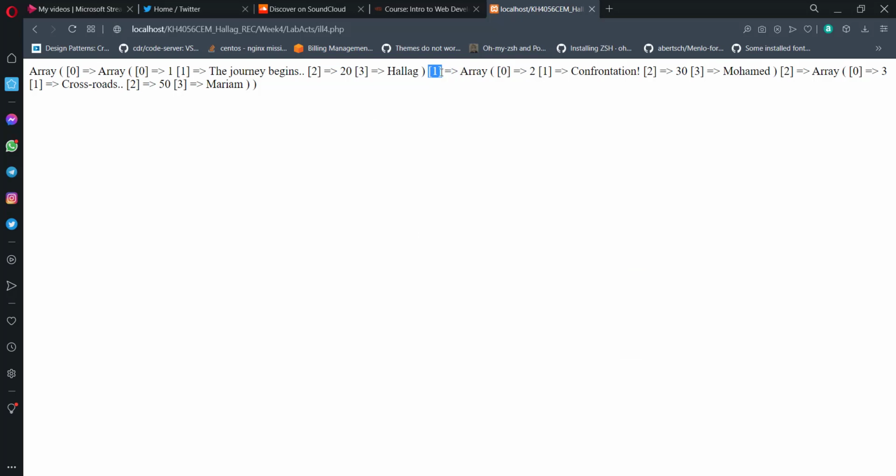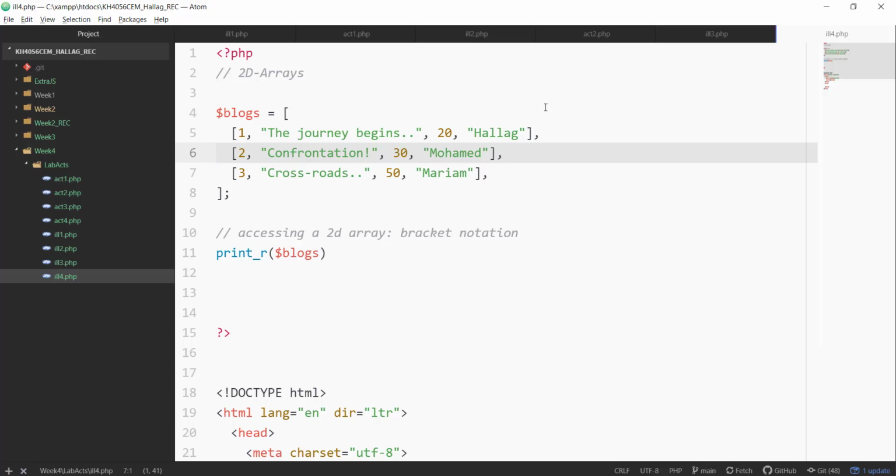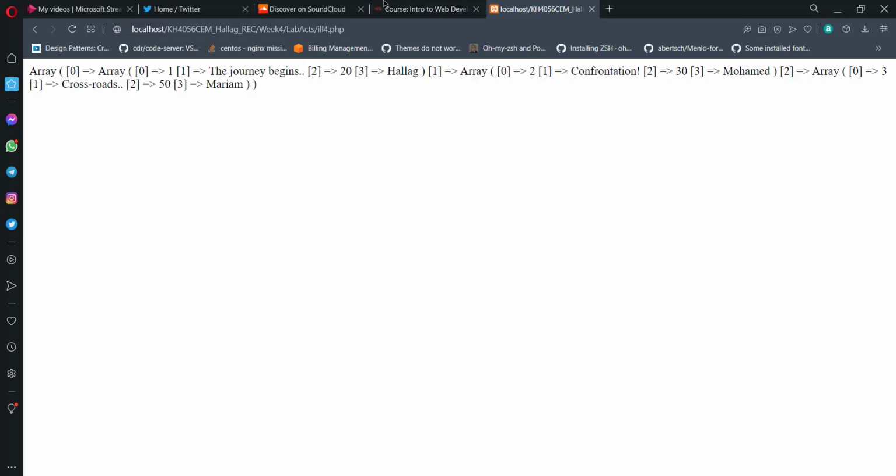So the second array has, I think, the number of the chapter and the chapter title, and the last element has the name of the author, I believe, right? We have 4 elements per array. Okay, so this is how things look.